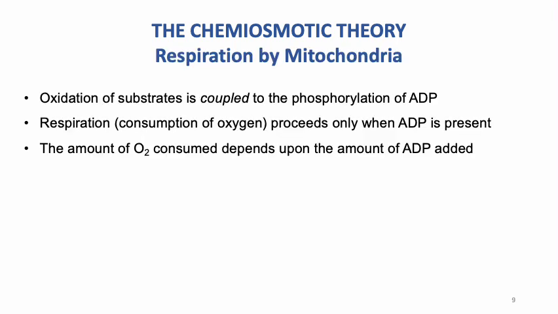In other words, what happens? The oxidation of NADH or the oxidation of succinate to fumarate and the formation of FADH2 is coupled to the phosphorylation of ADP. These are two distinct processes, as I said. In the oxidation, we have oxidation of NADH to NAD+ or QH2 to Q. And in the phosphorylation of ADP, we have the formation of ATP.